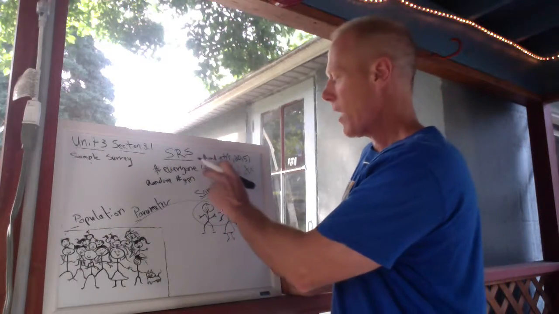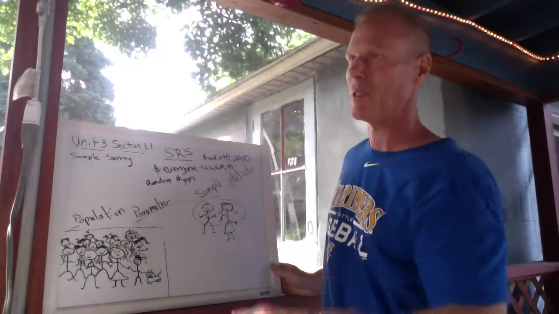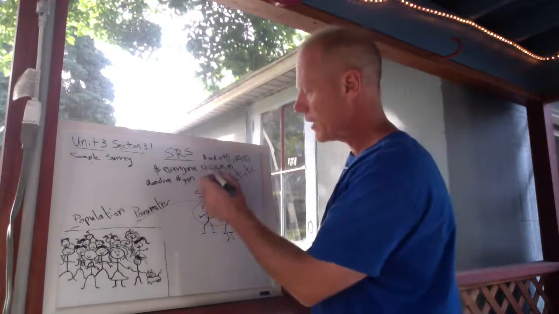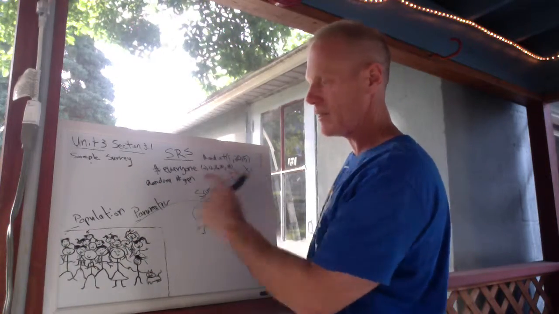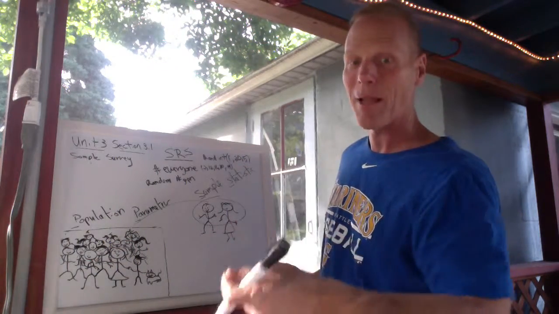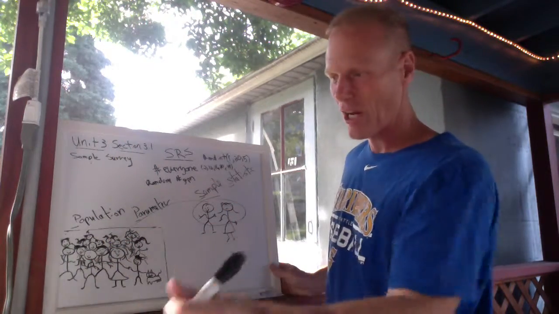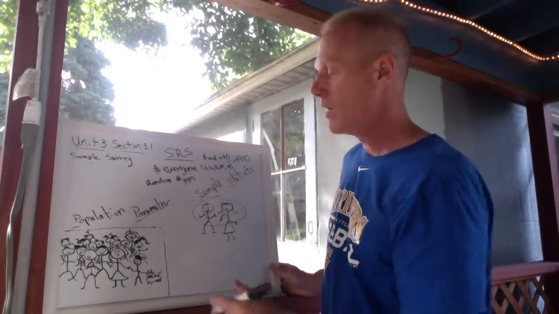I make sure that the numbers don't repeat, because I don't want to survey the same person twice, so it gives me the same opinions. So I make sure that my numbers don't repeat, and I find these people and I survey them. A lot of times you think of it like putting everyone's name in a hat, shaking it up properly and pulling out those names. That's a simple random sample, and that's fine to do it that way.